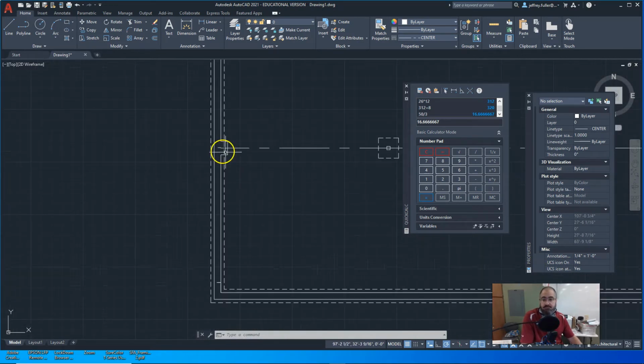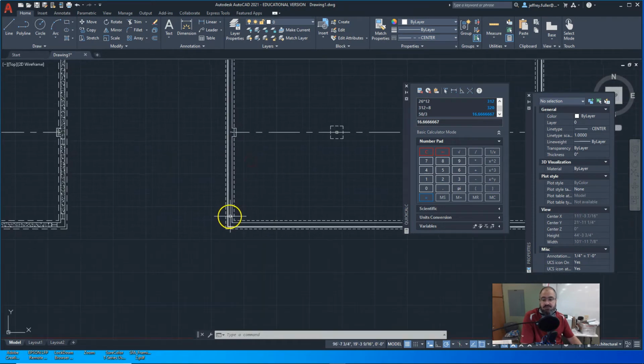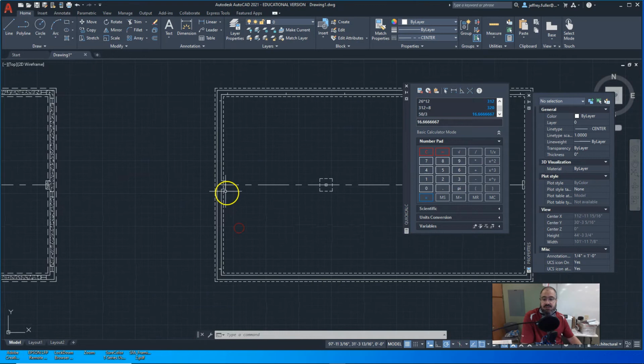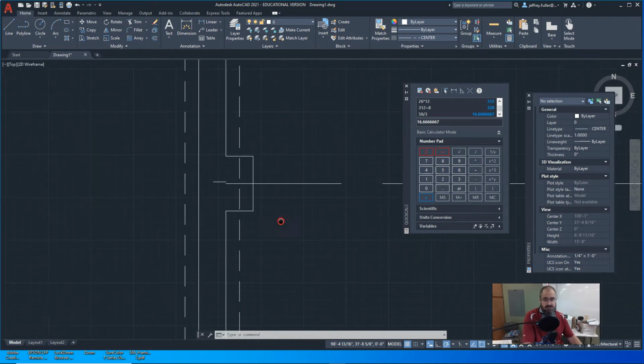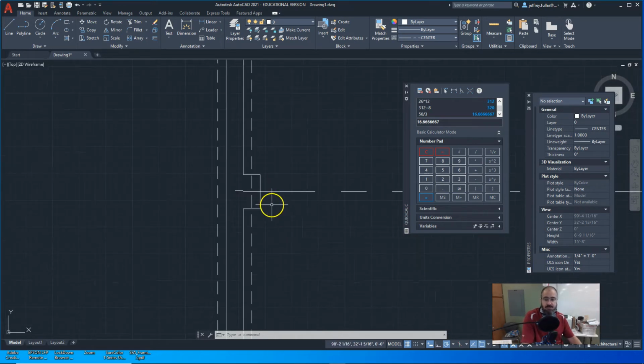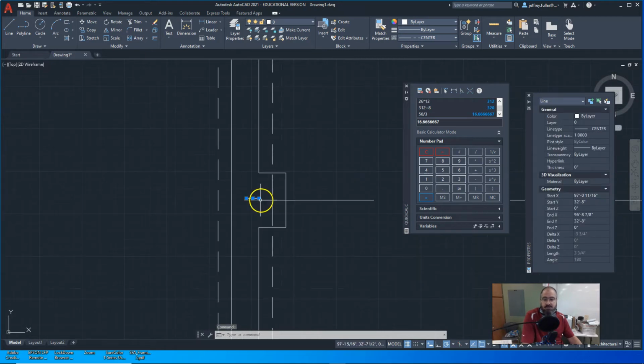I'll show you why. Okay, so I've got my 2 vents here. Those are going to be the center of each vent down at each end. This one is going to be the center of the vent that's kind of in the center, but I can't put it in the center because I have that pilaster right there. I have the pilaster and then I have the beam. So I've got to offset that, and that's one of the reasons I exploded it, because I'm going to have to move it individually and put it just anywhere, really.